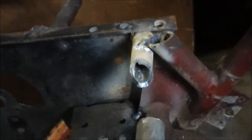I just wanted to give you guys a better look at the rear end, because I put a kind of shitty update up because I really wanted to put one up but never had time to do it during the day. Well, today I do. So yep, here's the rear end, guys, and all I did was cut the brackets here and down here off the old frame of the four-wheeler, and I just tack welded them in place.